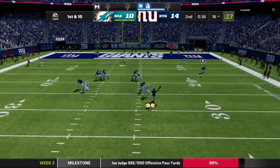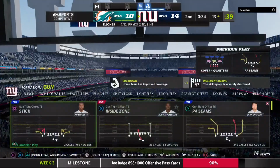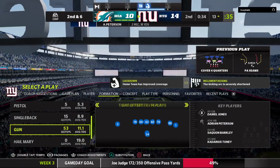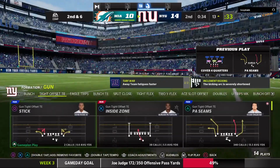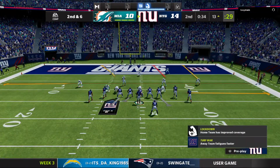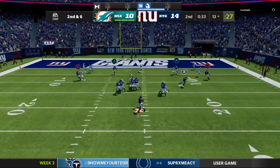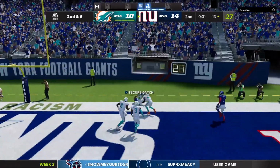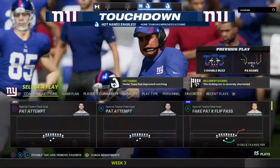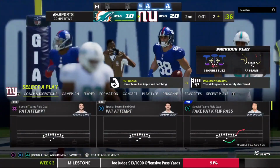Inside the red zone here. They'll look to throw. He finds his man complete. That's Peterson. And able to get this down inside the 15, either the 13 or 14 before he's out of bounds. Throwing again on 2nd down. Jones. And Ingram's got it. Touchdown, Giants. Evan Ingram, his first touchdown of the new season.